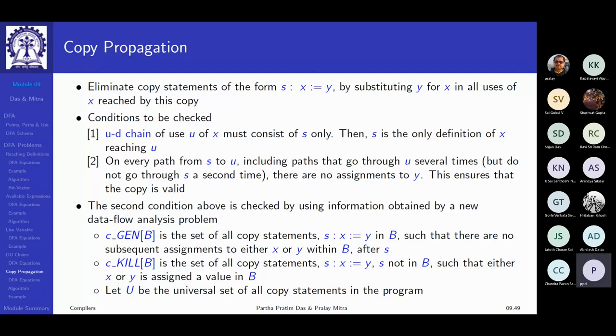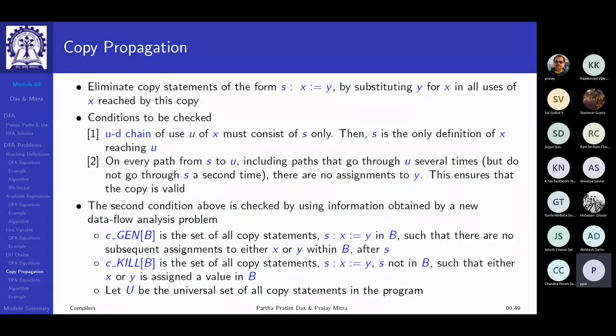So when can I do this? Two things. One is I'm copying Y to X. So wherever this definition can reach, I will have to replace X by Y. Only then I can say that this copy statement is not required anymore. So that is the basic propagation. So we have to check for the use-definition chain. The use U of X must consist of S only. That is where I'm trying to do the substitution.